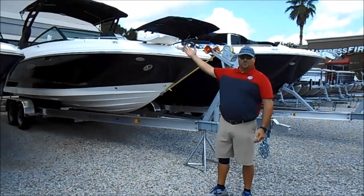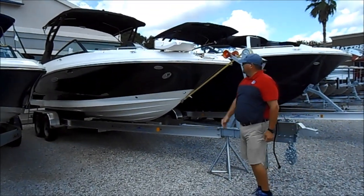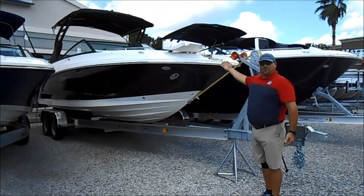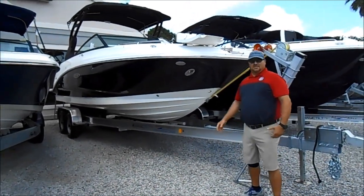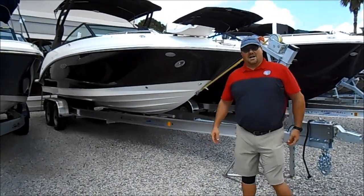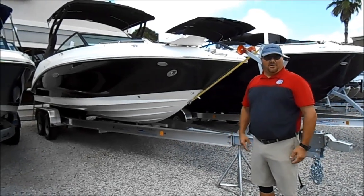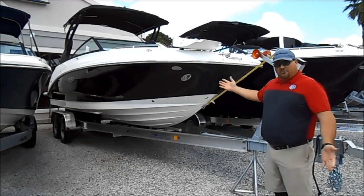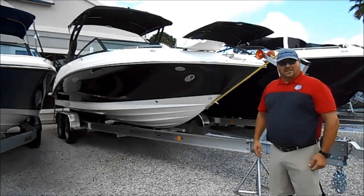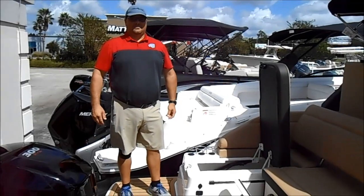I'm here at Gulf Shores MarineMax. I'm going to show you the 250 SDX. It's got the nice boarding ladder up front when you're docking on the beach. Integrated docking lights. This boat's 8 foot 6 inches wide, carries 63 gallons of fuel, weighs under 6,000 pounds. Very easy, towable boat. Nice new, holds up to 14 people. Take your whole family and have fun. Let's go on board and we can show you some more features.